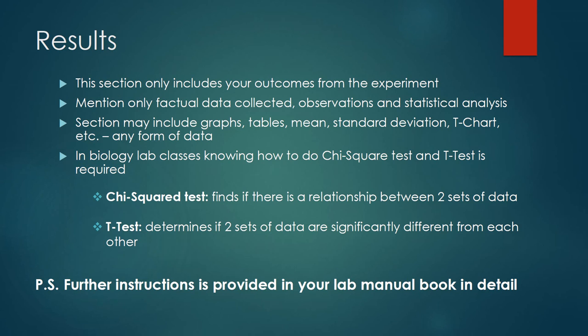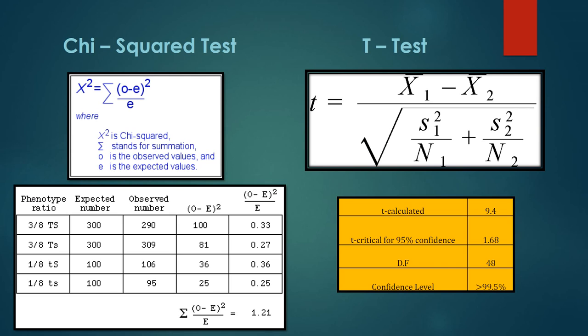Yeah, that's a good question. But the reason we need to do this is because these chi-square test and t-test analyses actually show how valid or invalid your results are. It helps identify if what you did makes sense or not, and how significant your values are based on your observations and how much expectation is. The next slide gives you the formulas for finding the t-test, the chi-square test, and the standard deviation, and it just gives a sample overview of it.